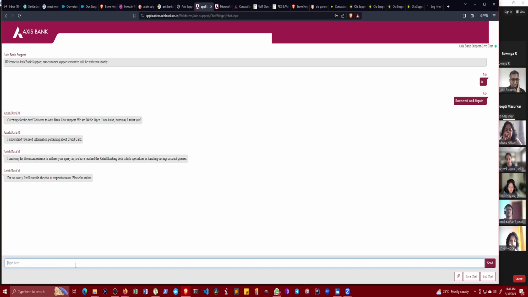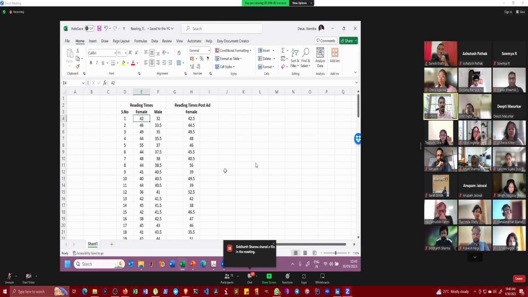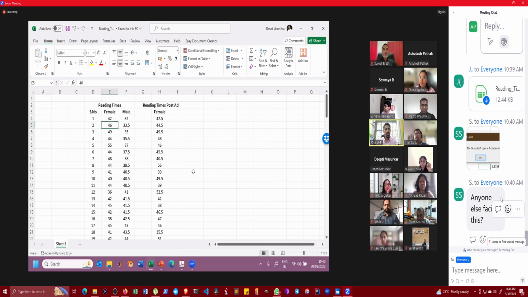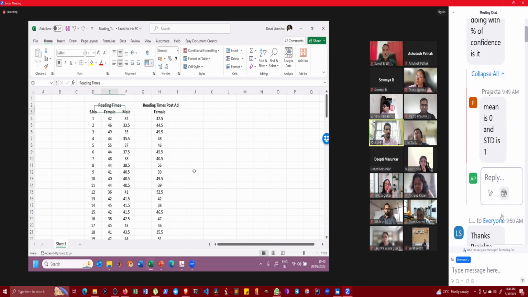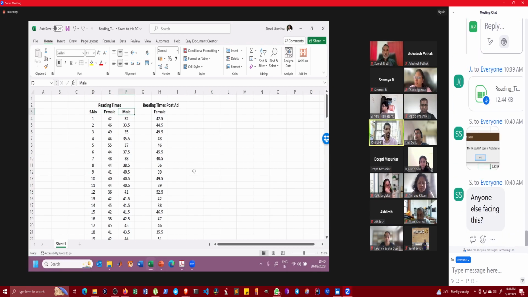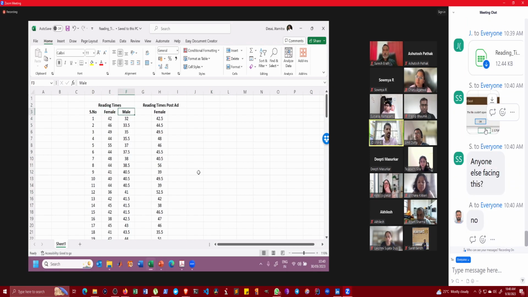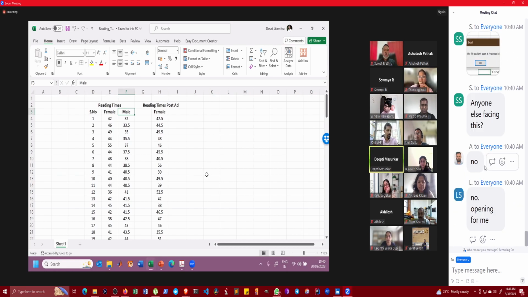Okay, so broadly what they're saying is that in this particular instance, the cell that I've highlighted, this particular female reader spends 42 minutes on that app per day. It's a newspaper app, and these are the reading times. Similarly, we have been given data for all of them. We've drawn a sample, and what we've been given are reading times for males and females. Is that okay?